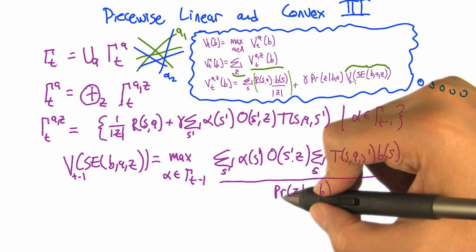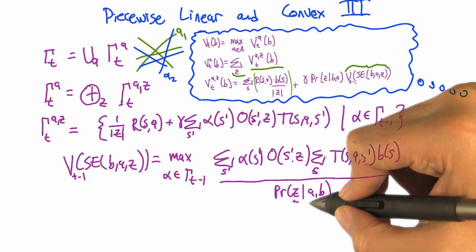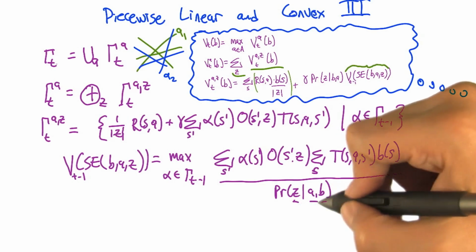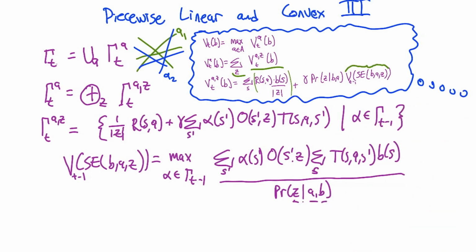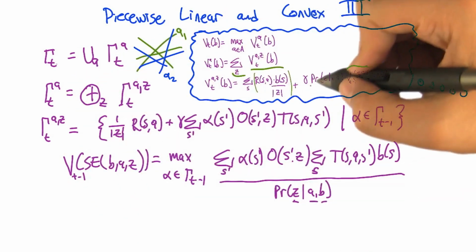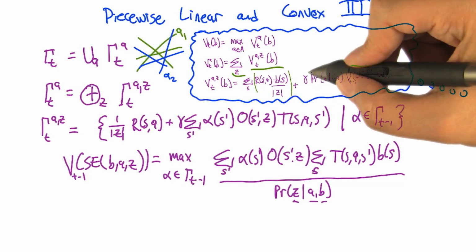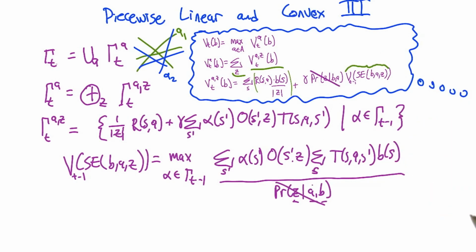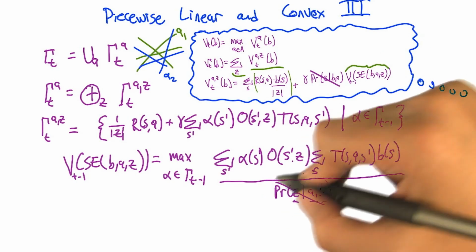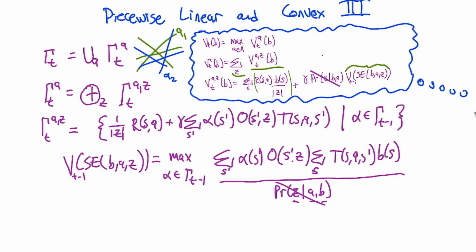And this normalization factor is the probability of making the observation Z given that we're in belief state B and action A. This is a highly nonlinear function, but this is the awesome part. Since we're going to ultimately multiply this value function times the probability that Z is the actual observation, in other words, probability of Z given B comma A, this and this end up canceling. And what we're left with is an actual linear transformation. So this weird divide by thing that actually makes things really yucky cancels itself out.